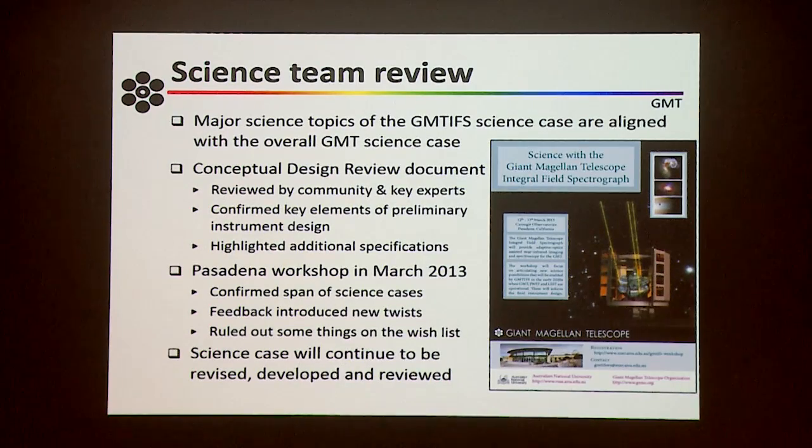So the science case for GMTIFS has been through considerable evolution. The major science topics are intentionally aligned with the major science areas identified in the broader GMT science case. We're trying to figure out exactly what the science cases are that are going to have the most resonance with our very broad community. Remember, we're serving 12 institutions now with a very wide range of different astronomical cultures, different backgrounds, different areas of interest. So we need to have a very broad case.